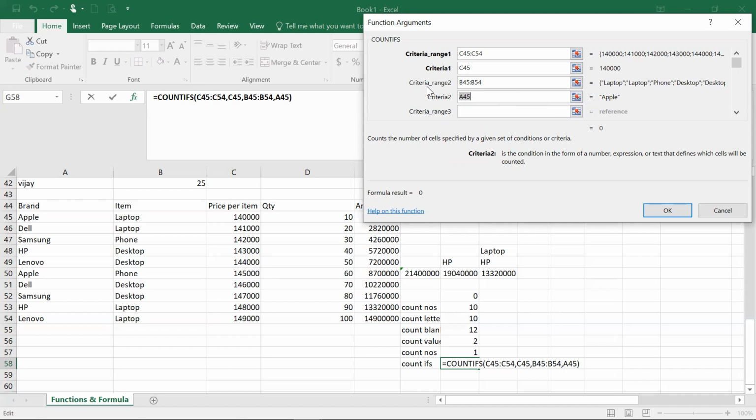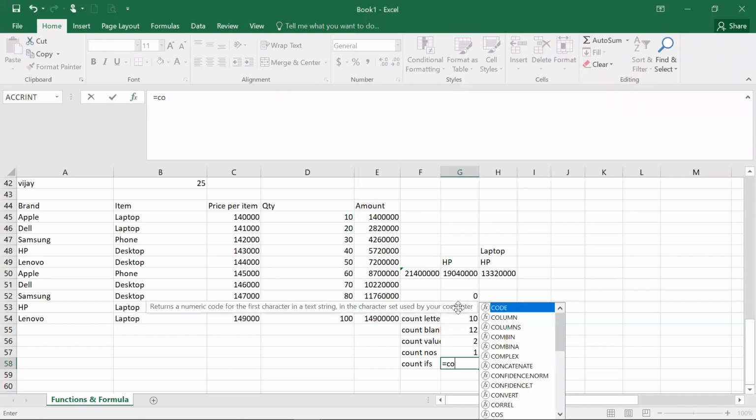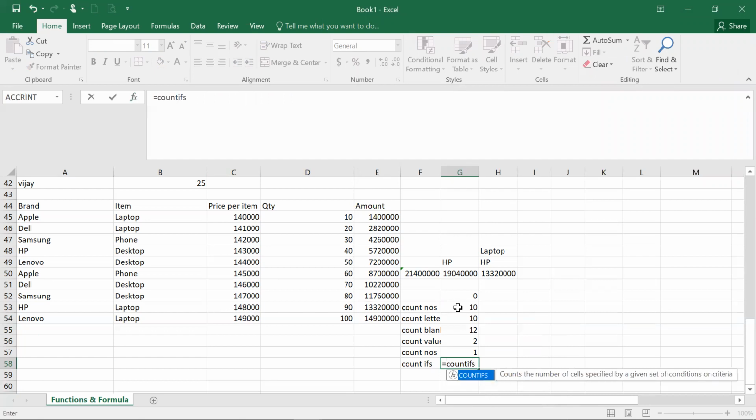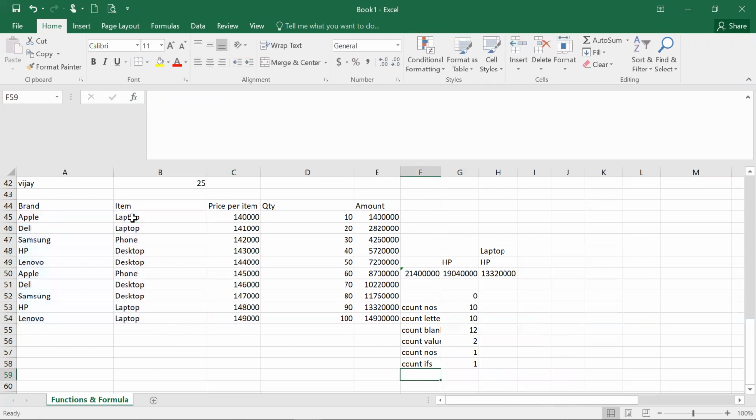Okay. So let's say I have this COUNTIFS, which will have, this is the range and criteria is Apple, and this is the range, criteria is, let's say laptop. Clear?